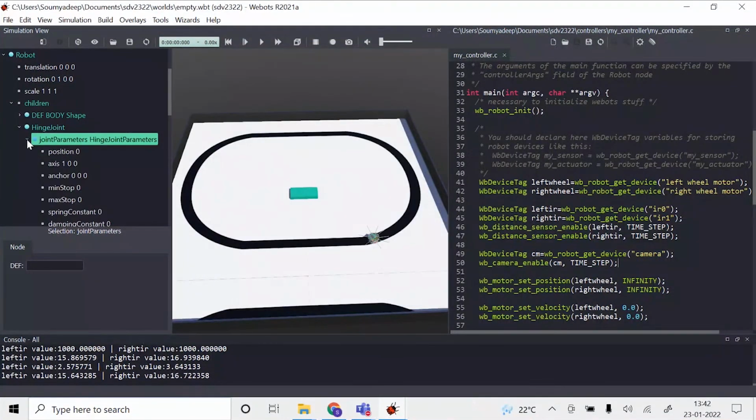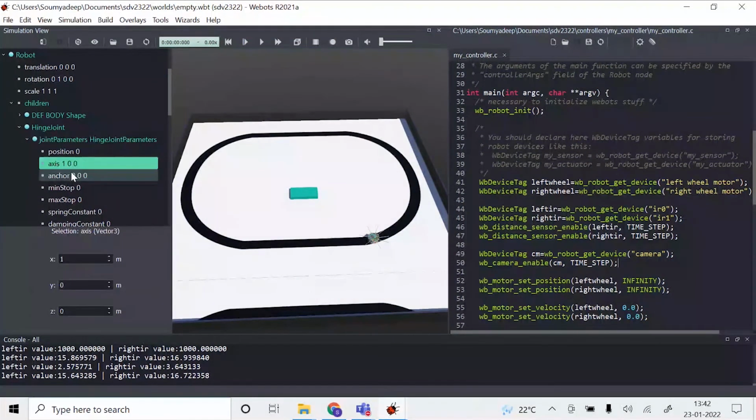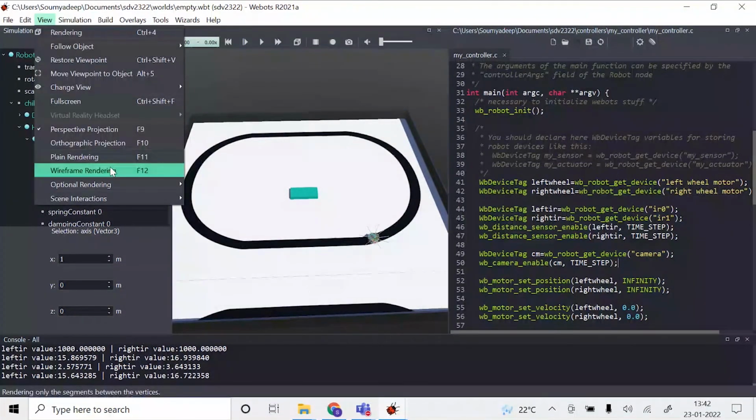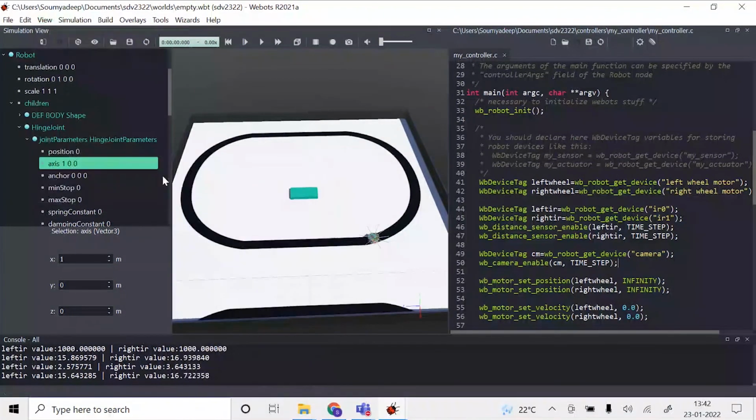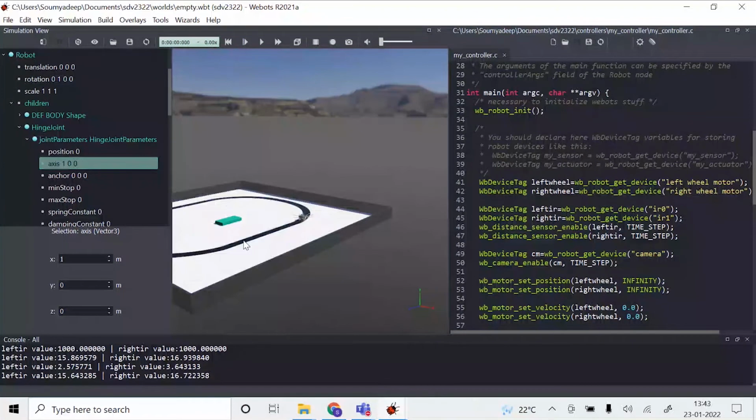Joint parameters include the axis of the wheel, and anchor means the position through which the axis passes through the wheel. As you can see, the rightward direction is the direction in which the axis passes for this bot. The rightward direction denotes the x-axis.